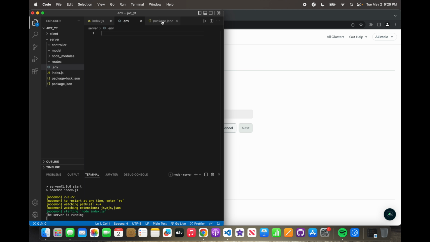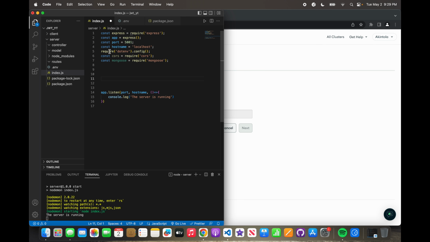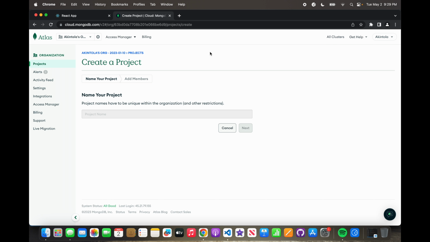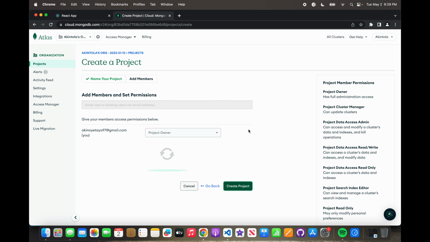And remember, over here, we already required .env, so we don't have to worry about that anymore. Now if we go back to MongoDB, we're just going to call this auth YouTube, auth underscore YT. You can call it whatever you want. Let's just show it, and then create project.